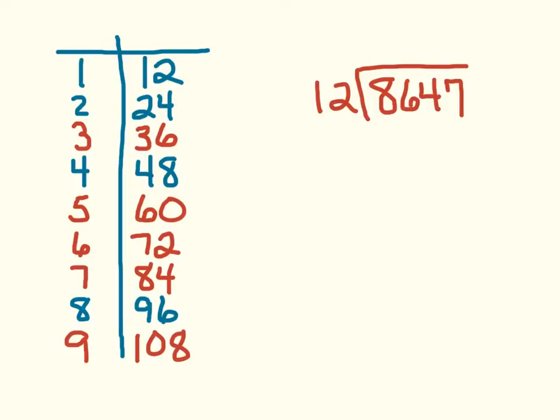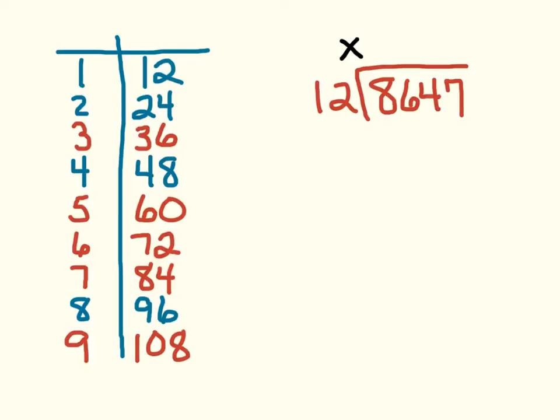Now we're going to use this information here in our doubles table to solve this division problem. Okay, 12 times what number gets me close to 8? Well, 8's too small. 12 won't go into it, so we need to take the two digits together, 86. So I look on this column here and I see which number is closest to 86 without going over. And I see it's 84.